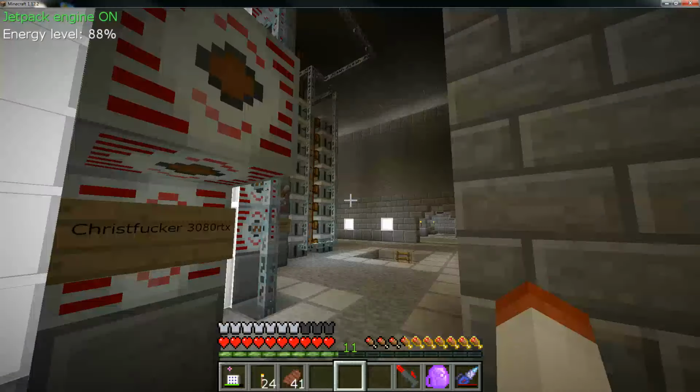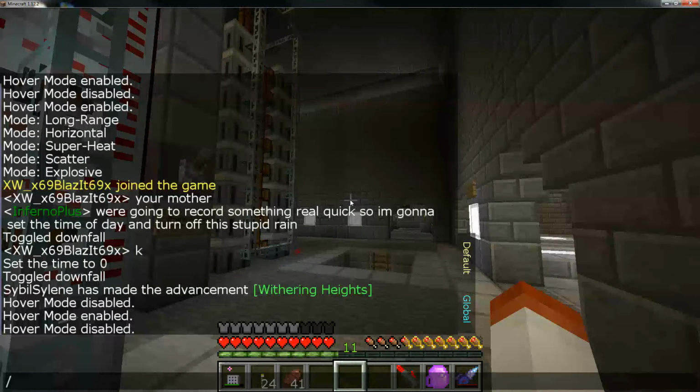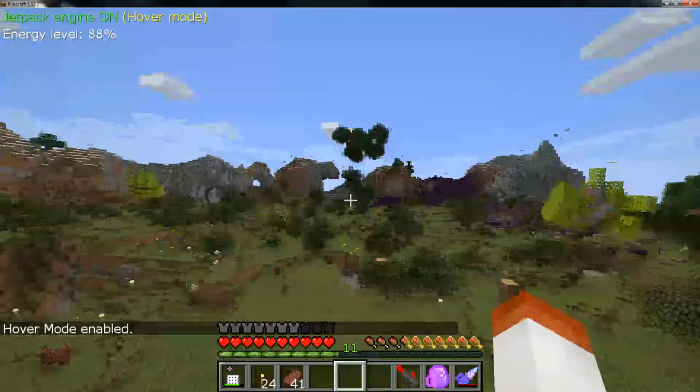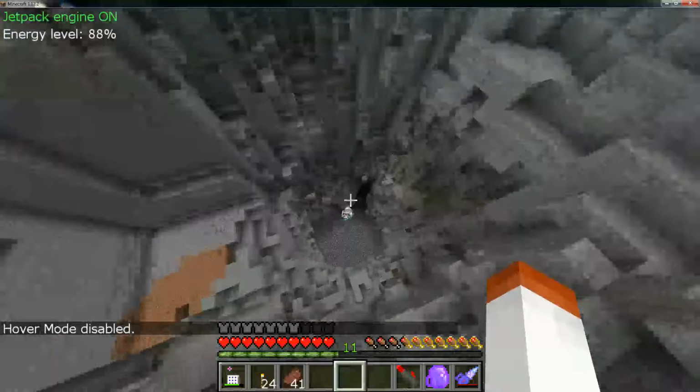There's a pink wither. What the fuck? All right, now hold on. I need to be at you. What is this? Come down into this hole. Right, in the big hole near the wither. Like down here.